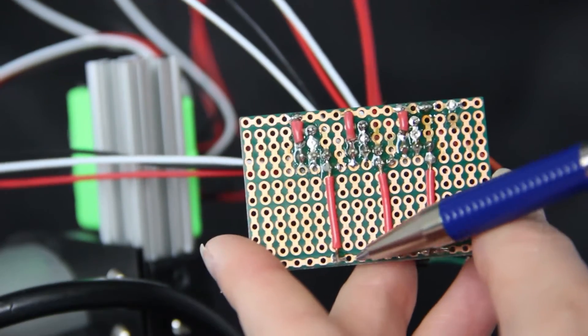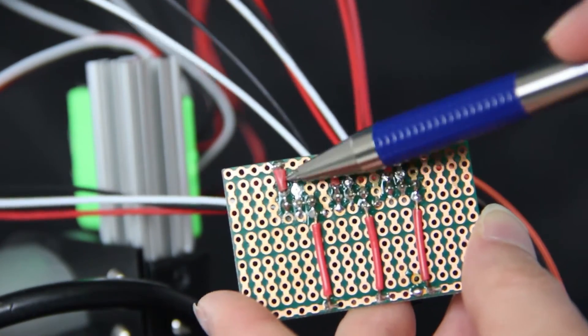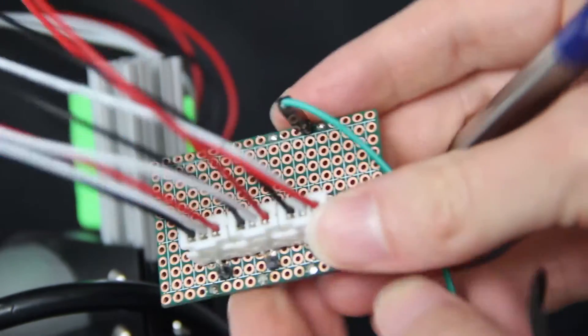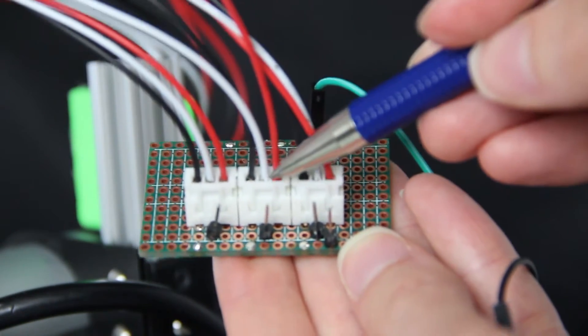Just like the transmitter, the receiver has a red wire that goes to power and a black one that goes to ground. Additionally, it has a white wire that's used for signal, and we routed this to header pins.